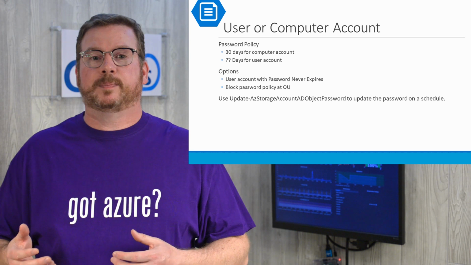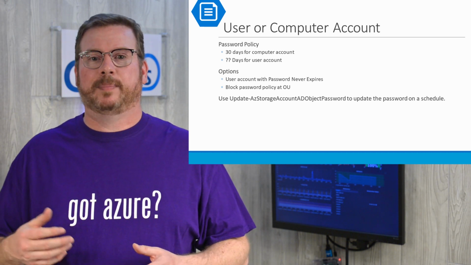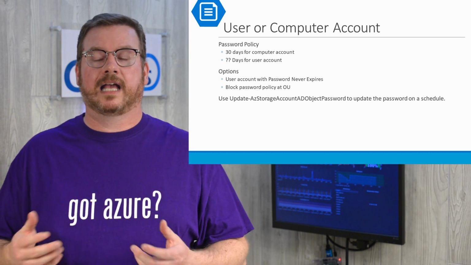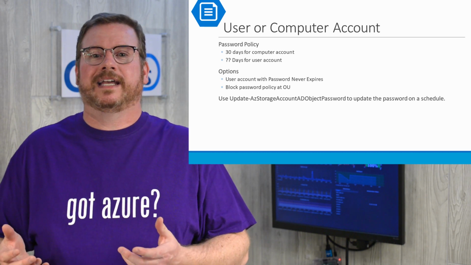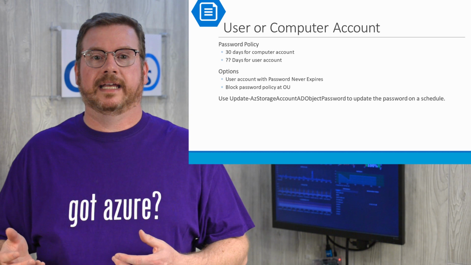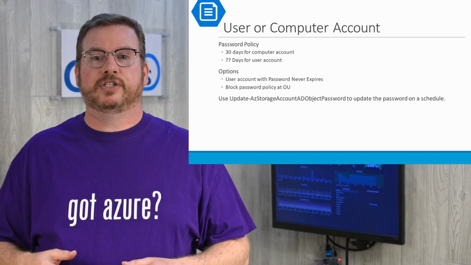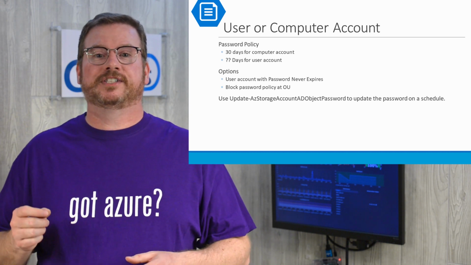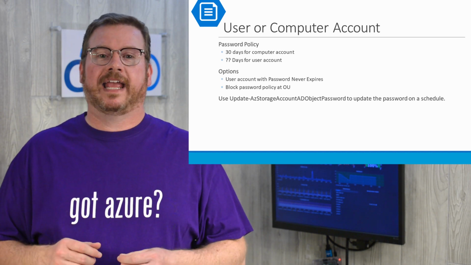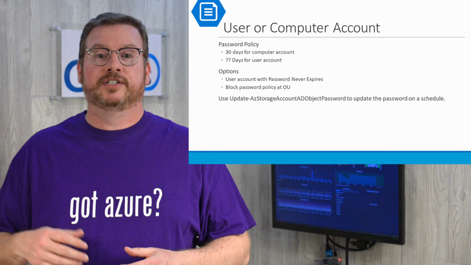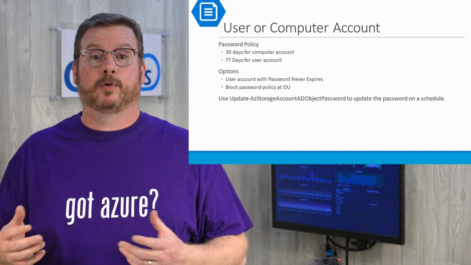You could override this by using a user account and setting the password to never expire, or add the account to an OU that doesn't enforce a password policy. I'm not a security expert, but neither of those sound like a good idea. The third option is to use the Update-AzStorageAccountADObjectPassword command that's part of the AzFilesHybrid module to create a new password before it expires.